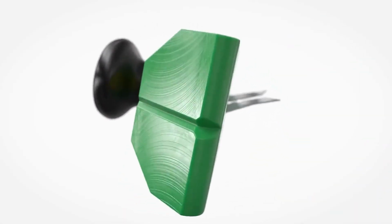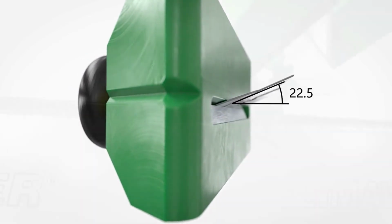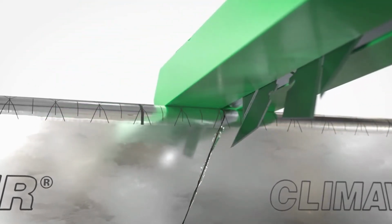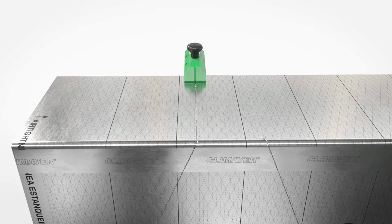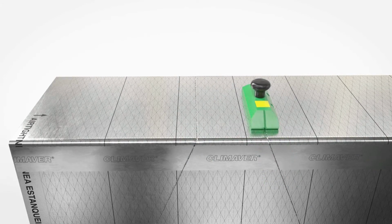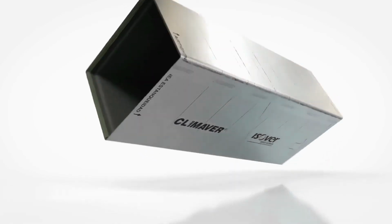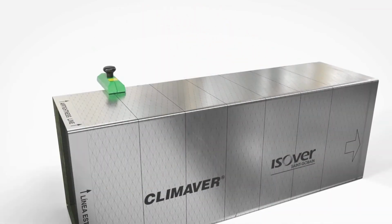The blades of this tool are at an angle of 22.5 degrees. It must be aligned so that the blades follow the cut already made. The 90 degrees dotted line serves as an orientation. The tool is turned and the second cut is made. Then the duct is rotated by 180 degrees.